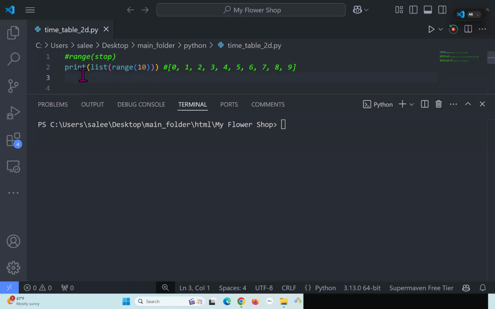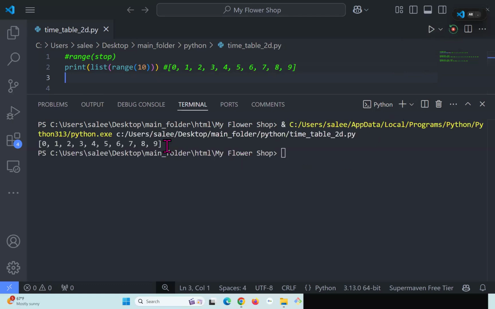So let's save this code, Control S to save, and run it to see the output. As you can see, below in this terminal, we have the output 0 through 9. 10 is not included.